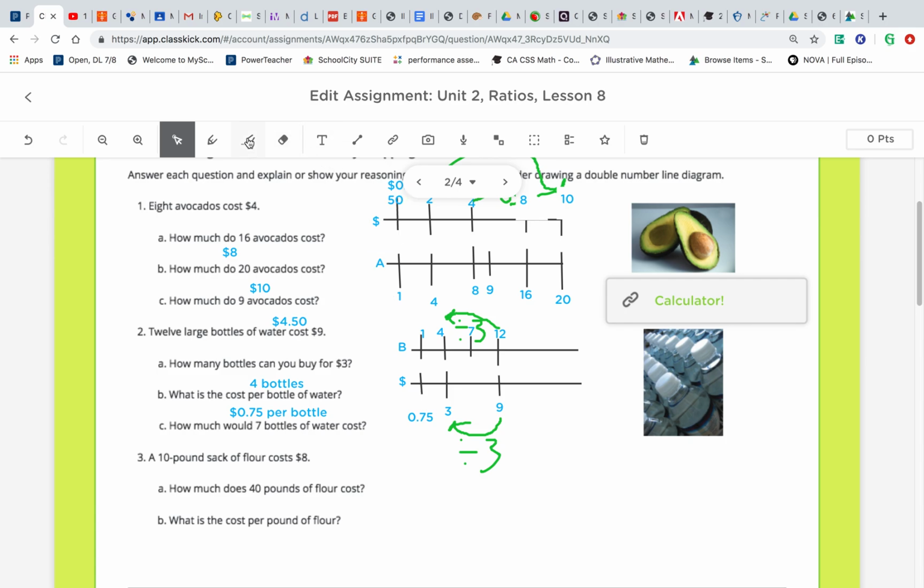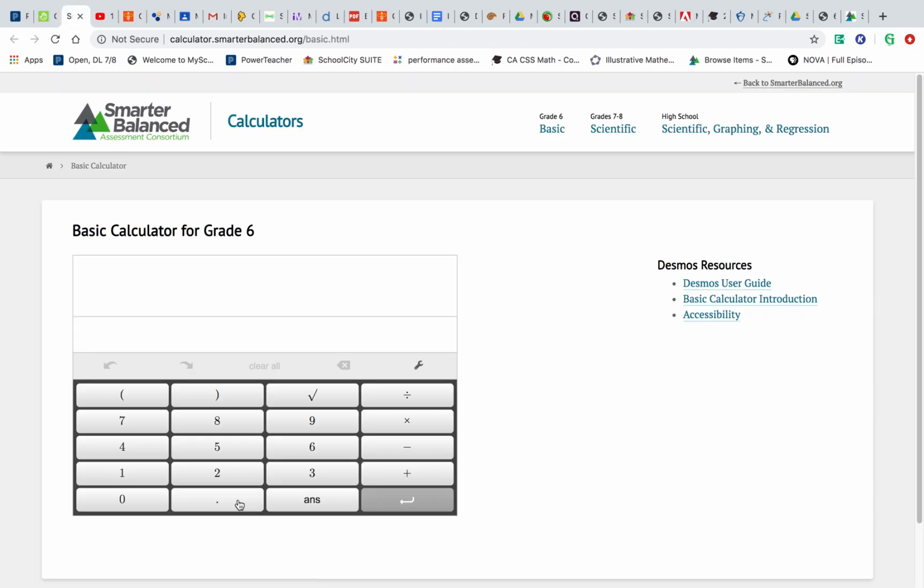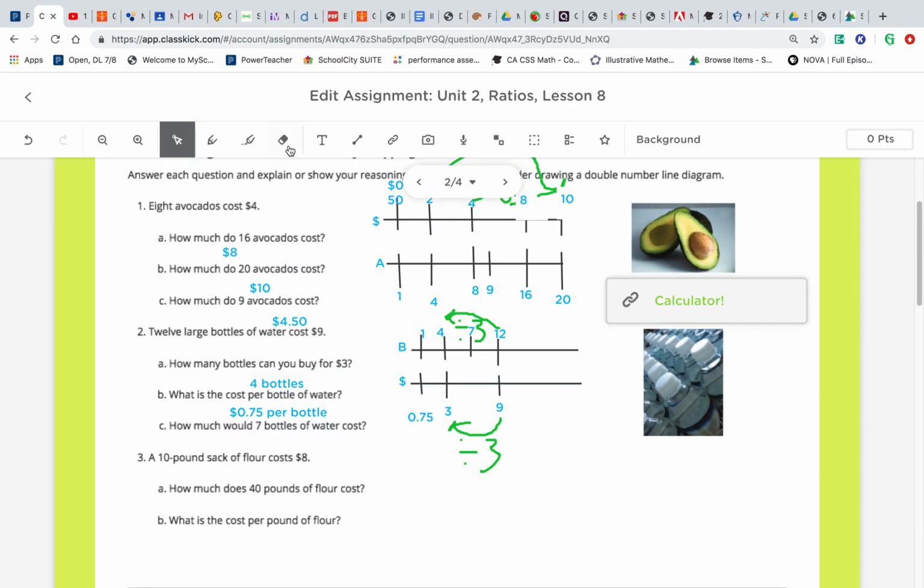Let's go ahead and set that up. Actually, I left a calculator here for a reason, right? So we'll make things easier for you. 75 cents times 7. Let's go in and do that. It's going to be 0.75 times 7. There we go. 5.25. Okay, so it's going to be $5.25 for 7 bottles. Okay, that covers that. And we have one more.